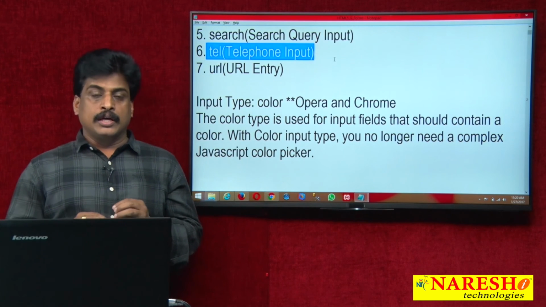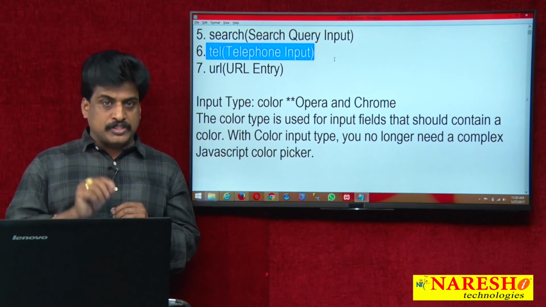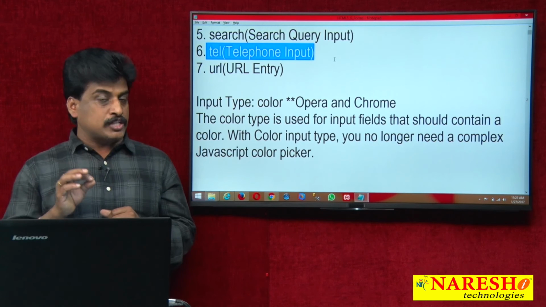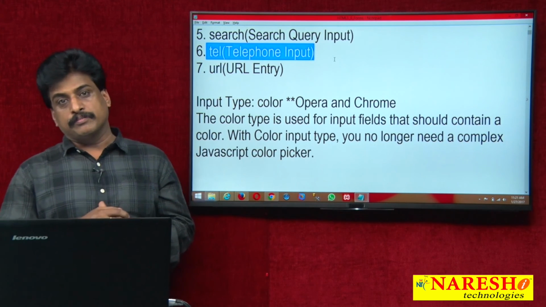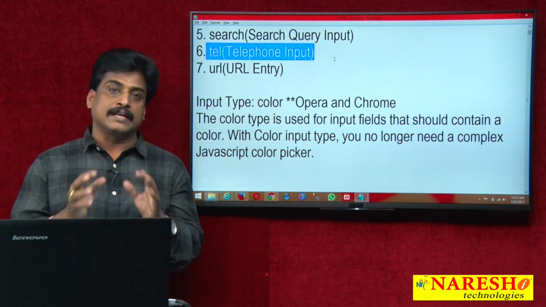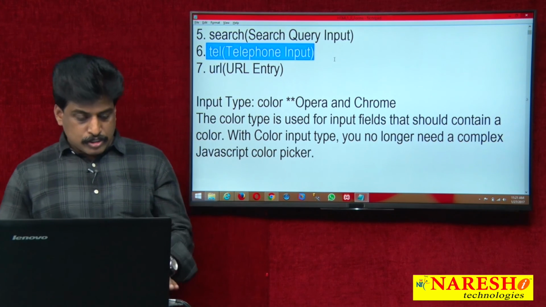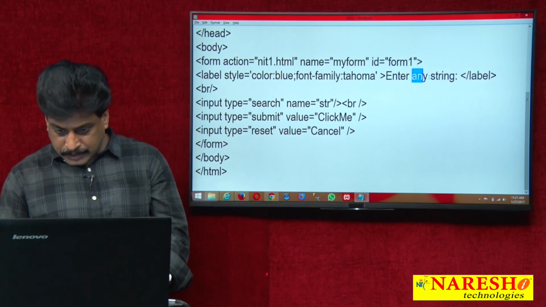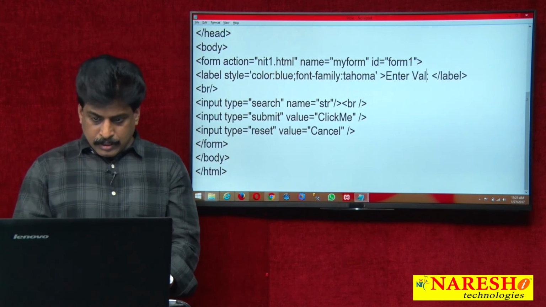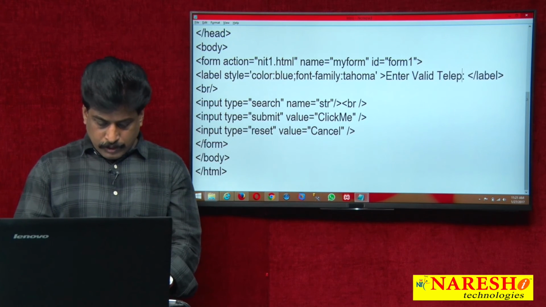But even though, by using the pattern attribute, from JavaScript a regular expression object is there. Regular expression object has pattern attribute. By using that, a particular pattern we can assign. That is called tel. So tel currently particular pattern is not there. Enter valid telephone number.